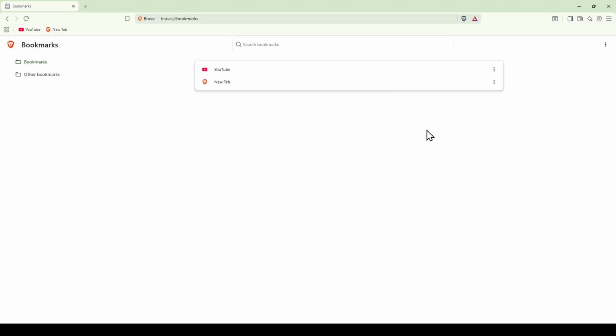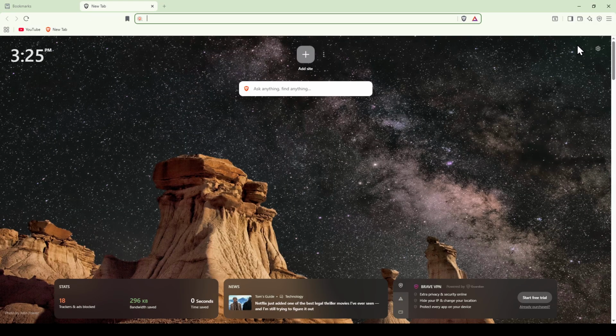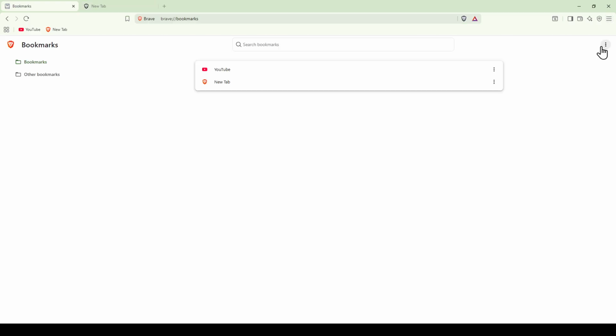To recap the exact actions on screen, you opened Brave browser, clicked Menu, went to Bookmarks, opened Bookmark Manager, clicked the 3 dots at the top right, chose Import Bookmarks, selected your .html file, and clicked Open. Following those steps brings your saved links into Brave with their original structure, making them easy to find and use. That's it. Your bookmarks are now imported into Brave browser and ready to use.